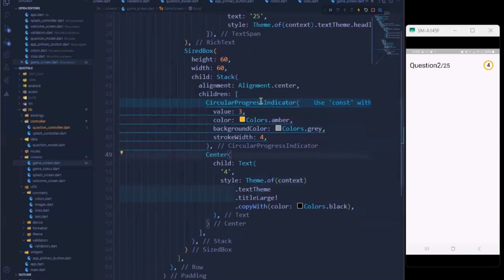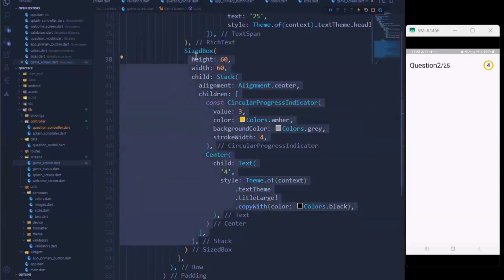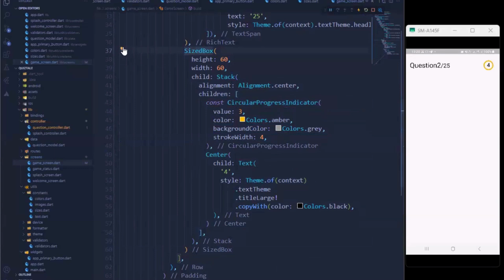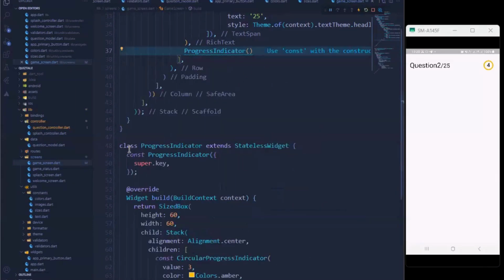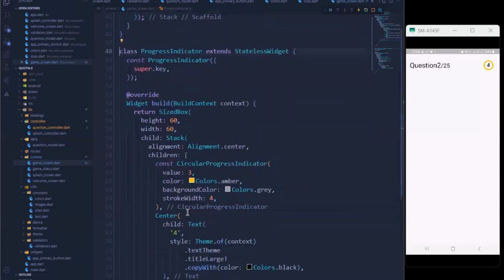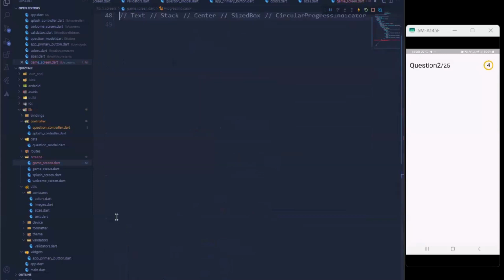This is our progress indicator, right? Knowing that, this is part of the things you should be able to componentize. You can actually use this progress indicator anywhere. So I can just click on the size block, then click on extract widget, and I'll call this progress indicator. And of course, that's fine. Now I can extract this and just take this out of here.